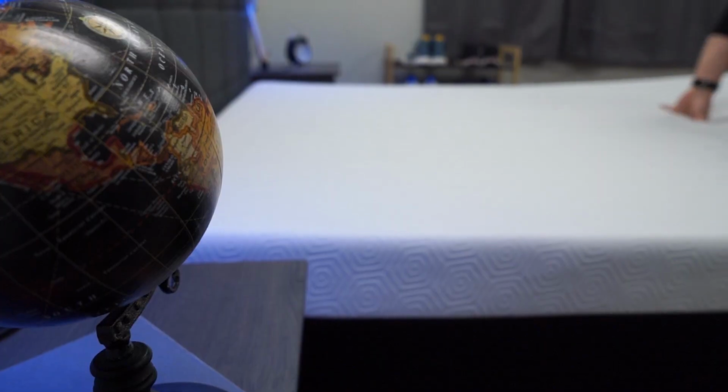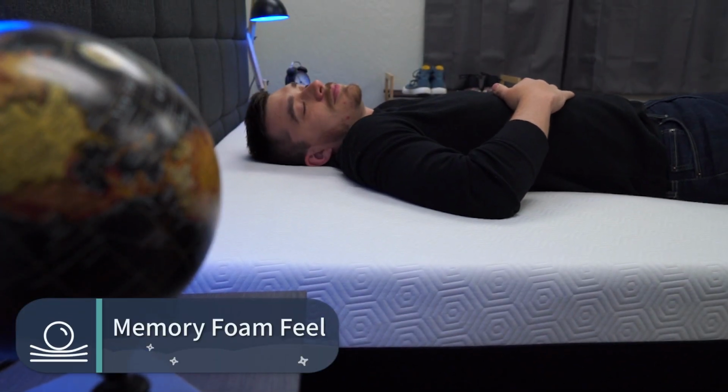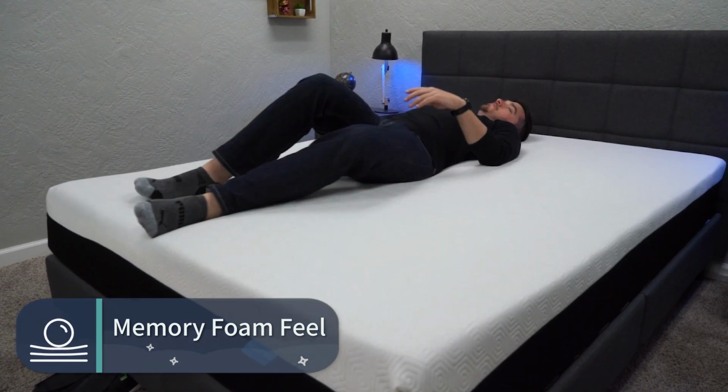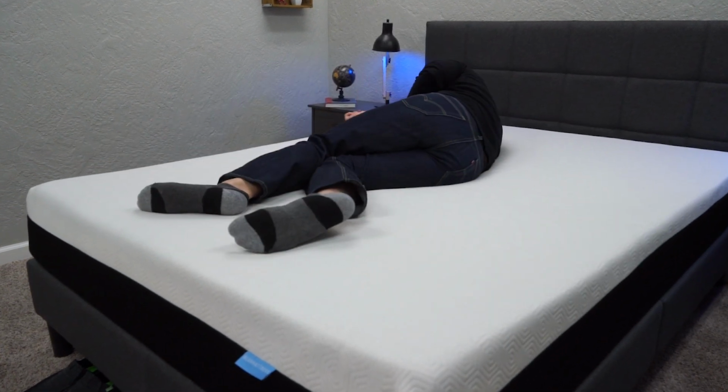They're quite unlike in a lot of different ways, and one of the biggest differences between the two has to do with feel. So both of these beds use different top comfort foam layers. Bear uses a layer of memory foam on top, which naturally gives it more of a memory foam feel. It is a lot more responsive than a more traditional memory foam, but if you are a fan of this type of feel, Bear will likely be your choice between the two.